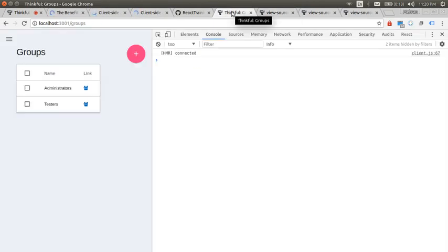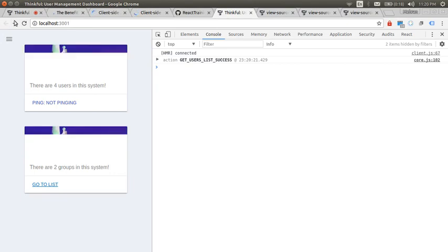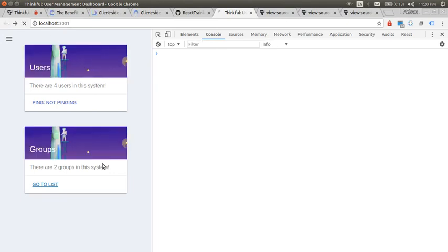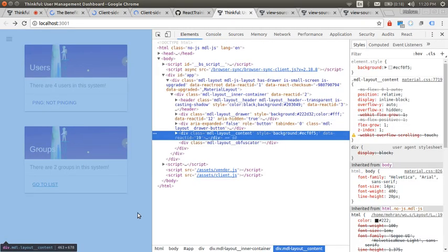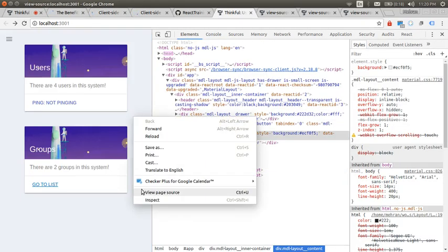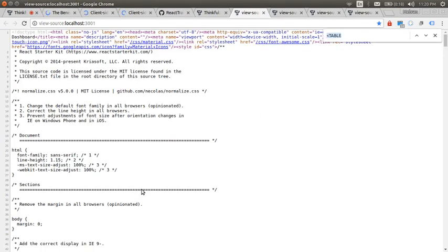So if I go back to the home page and reload, on this page, view page source, there is no table tag. As you can see, the reason that there is no table tag is that I have not used any table tag in the components of my home page.